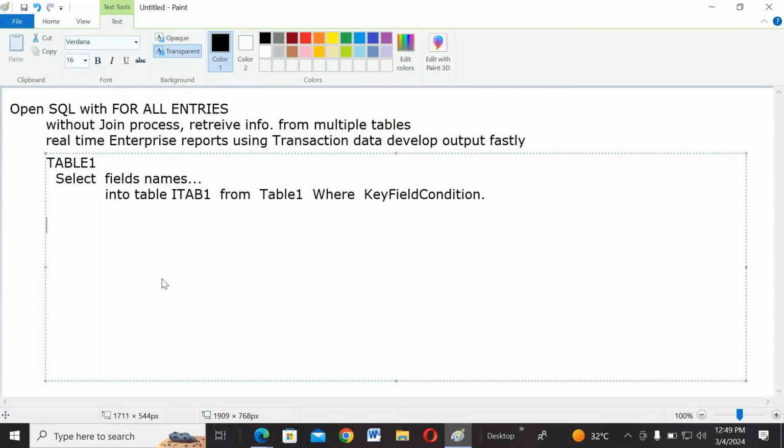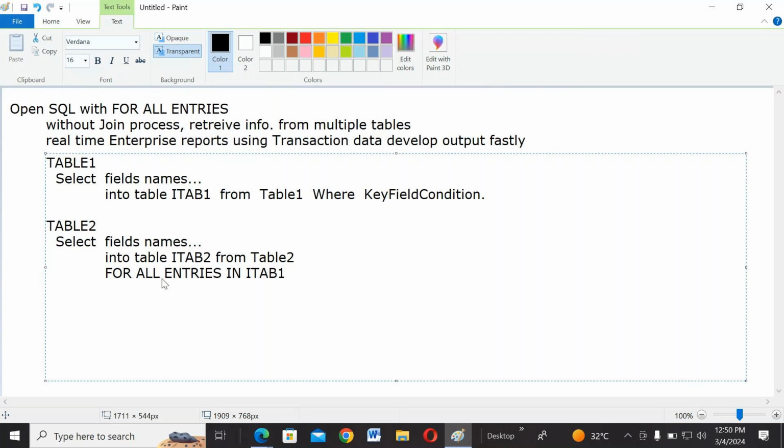Again, I have table 2. Select field names into table, internal table 2, from table 2, but I will not compare with table 1. Here I'll use the keyword for all entries in internal table 1.